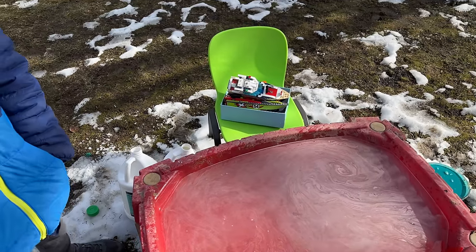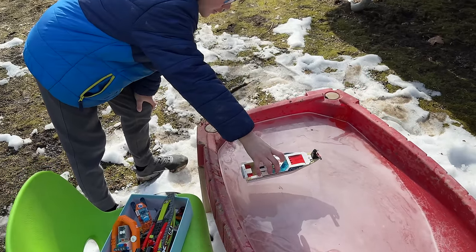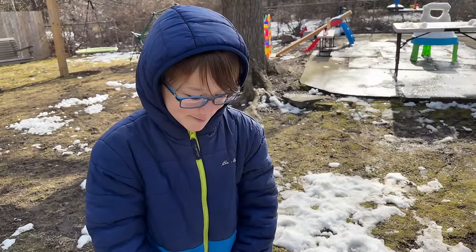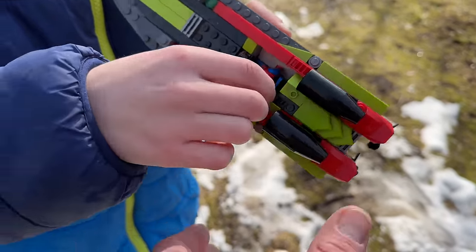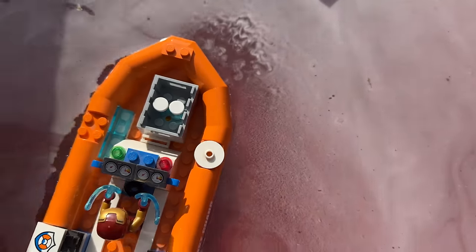Yeah. But we got to set up our Lego city here. Yeah, we do. It's a nice day at the beach, isn't it? Do I just put it in? Yeah. Okay. They'll float. They're boats. I built that. I don't want it to be stained from... This is one of my favorites. This has got Spider-Man in it. Yeah. Look at this beautiful day at the beach, you guys. It's a nice day to go boats.